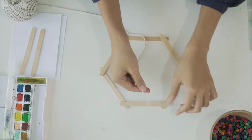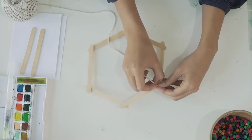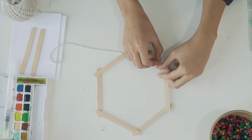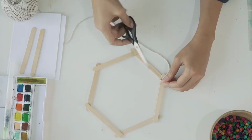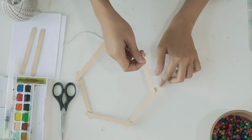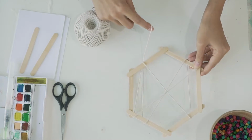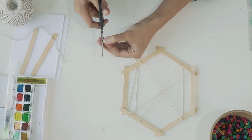So next up, we're going to take our string, and we're going to tie it up on one corner here. Going to tie it up just like that. Make sure you double knot it so it won't come loose when you're pulling the strings. Cut off the excess, and then you want to measure roughly just to go around a few more times around it. So just do it like this, just to measure roughly how long I want my string to be. So yeah, about that size is perfect. I'm going to cut off the very end.